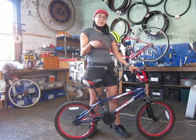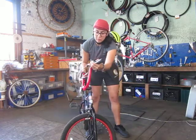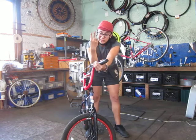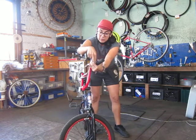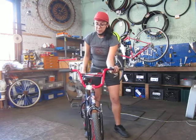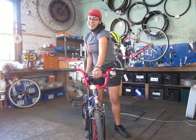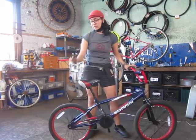Very good. Now, the tips that I'm going to give you are about the air, the frenos, and the chain. To review the frenos, you're going to press the brake lever and we call it the two fingers — if you have two fingers of gap between the brake lever and the handlebar, you're going to be very good. Now we're going to press on the air — the tire you're going to squeeze with your hands.